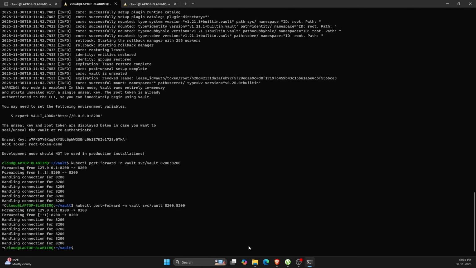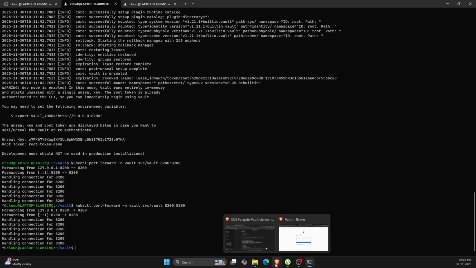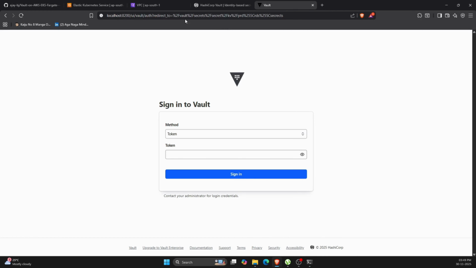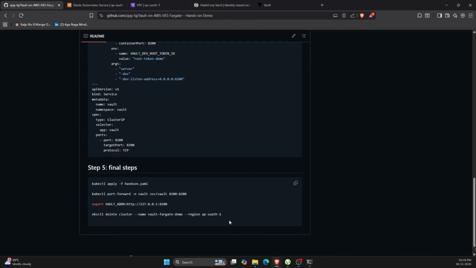The hands-on is over. Let me show you how to clean this resource. Once you have created the resource, with only a single command you can delete them, like eksctl delete cluster, the name of the cluster and the region. Once you give it, automatically every resource which was created, like the VPC, subnets, EKS cluster, and add-ons, everything will be completely deleted.